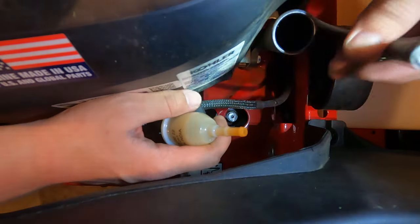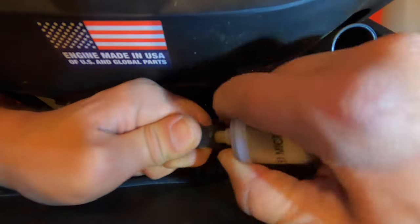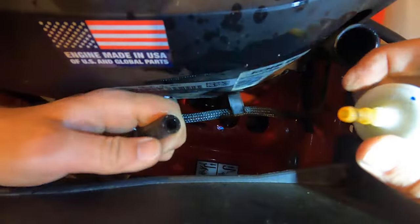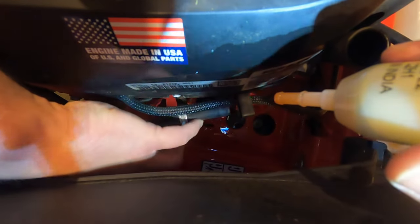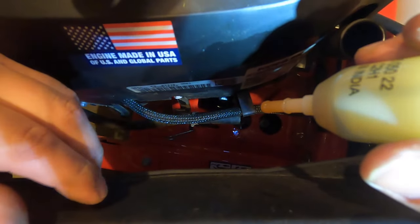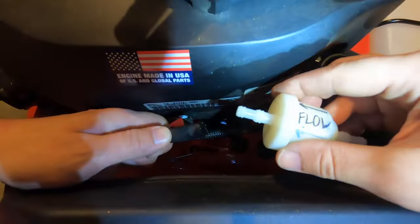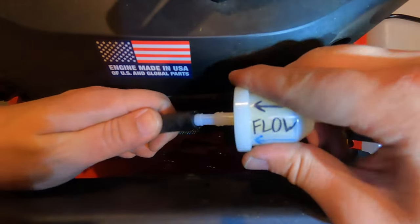Jiminy Christmas, that was tough. Let's wiggle off this other end right here. Don't let it all leak out, obviously. This is gonna have to reprime once we start it back up, but don't worry, it can sit there for a minute. Let's get our new filter. Alrighty, new filter. Remember which way the flow goes. Let's get these little barbs in.